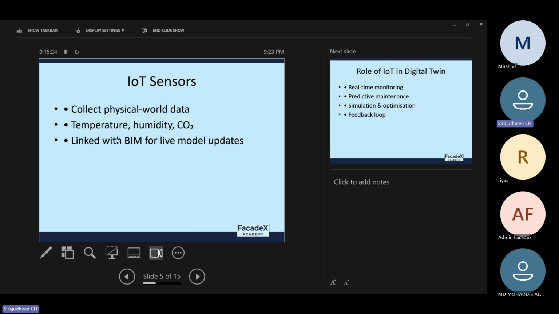For example, if there is a waiting room, maybe we can install CO2 sensors, and if the occupancy increases beyond a certain level, then we can do the necessary things to keep the CO2 level within limit if there is any air purifier or something. Okay. This information we can bring into BIM.